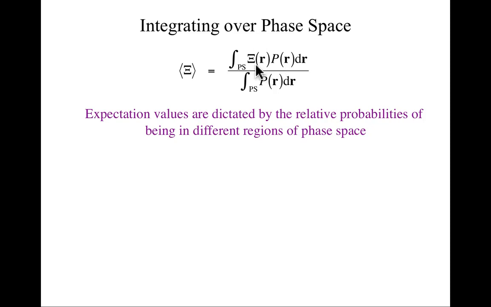There are N of those particles. So the value of my property, XI, at a given set of positions and momenta times the probability P of being at those positions and momenta. Presumably that probability is going to relate to energy in some way. Now it may be the case that my probability function is just not quite convenient to normalize over phase space. The integral of the probability over all possible coordinates and momenta may not actually equal one because the function I'm working with just doesn't have that property. It's trivial then to simply normalize by whatever the probability does integrate to. This looks very like a quantum mechanical expression of the expectation value as well.